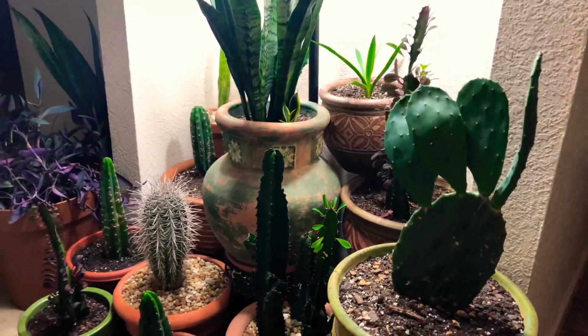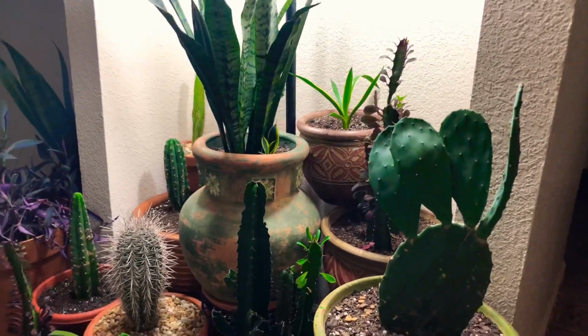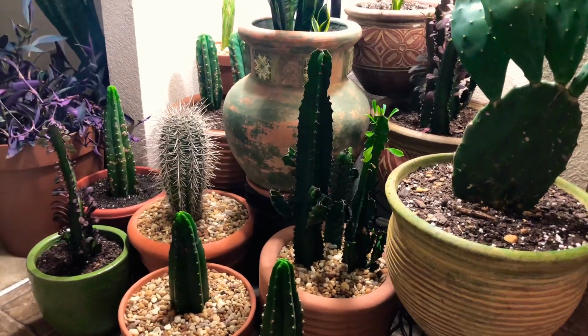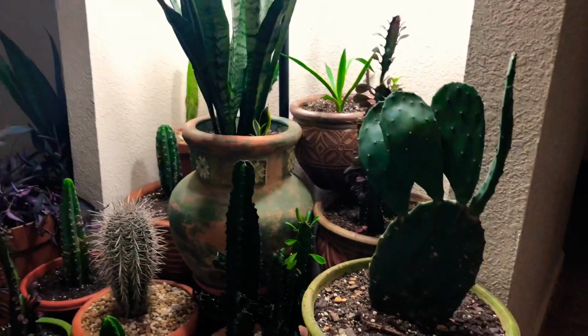But guess what, guys? Typically in the wintertime, these plants will die, right? Because they don't get enough light. So I want to show you just something that I actually learned and been experimenting with. These plants have actually been in the house now for almost a month. And look, they still look good.